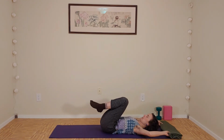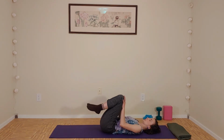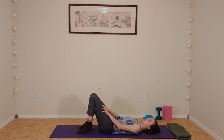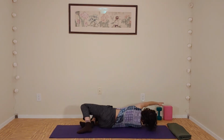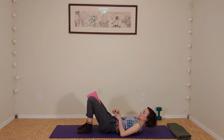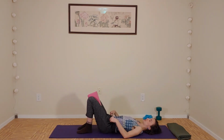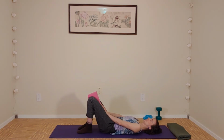This time, move that blanket out of the way so that your head rests flat on the ground. Press your knees away and bring your feet onto the ground in front of you, about hip distance apart. We'll work with bridge pose a couple of times and a few different variations. So grab that block. Take that block and place it in between your knees. Now the concept here is to hold on to that block.